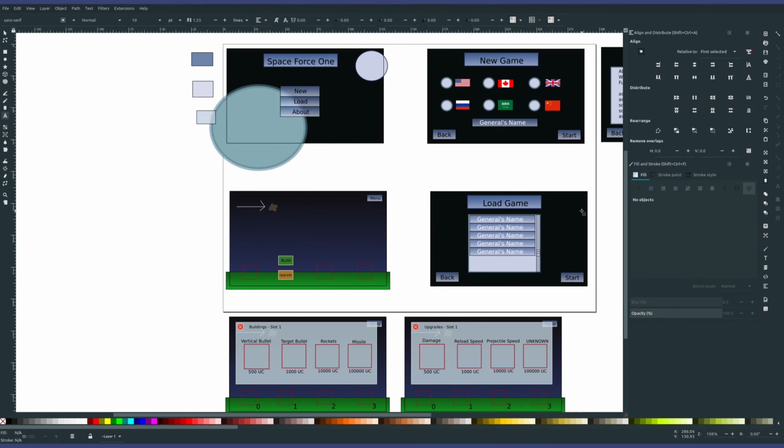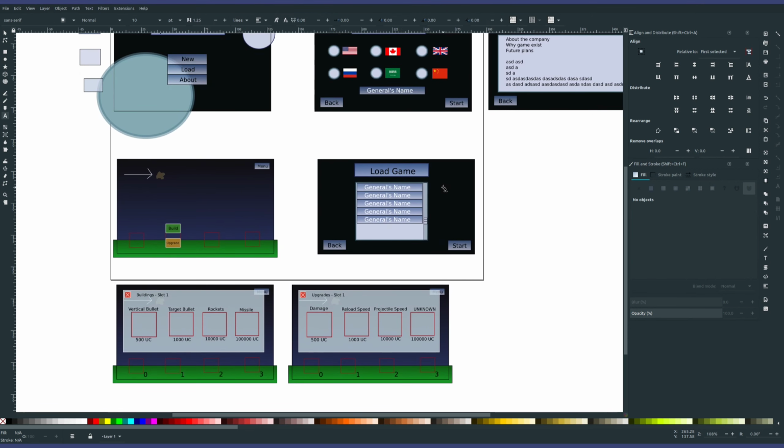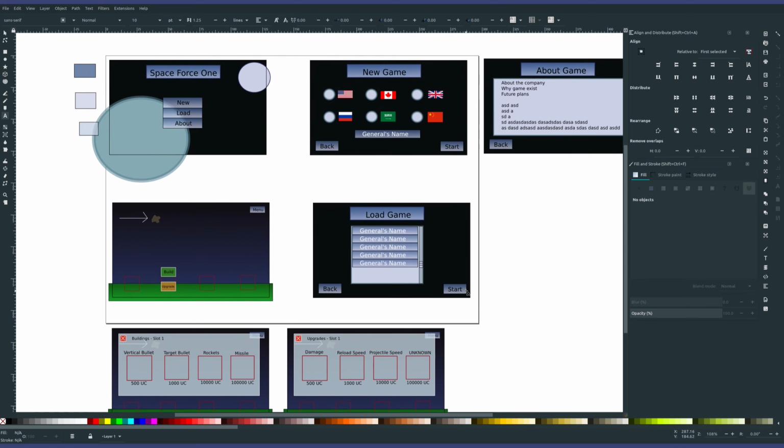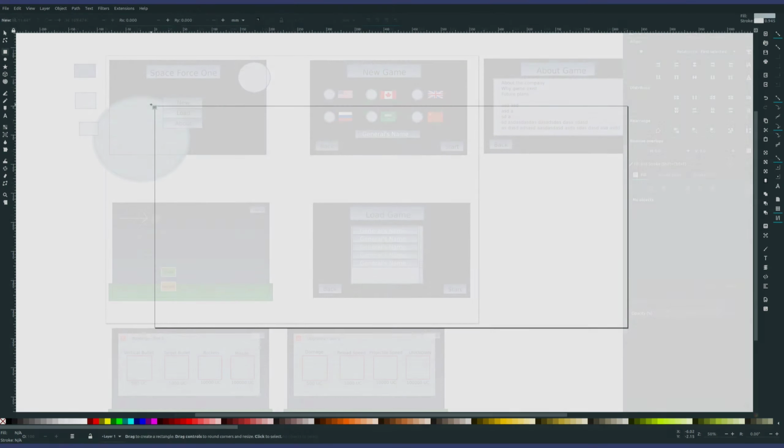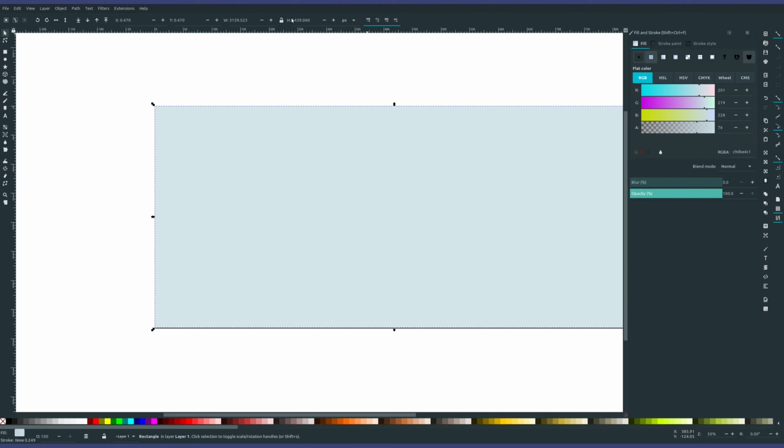The goal is quite simple. I intend to create an Android game, start to finish, and publish it on the Android App Store. I've already gone ahead and created a quick blueprint of the application. Here you can see all of the different screens and menus. The game itself will be incredibly basic. The purpose will be to destroy meteorites as they pass by the screen, upgrade buildings, and build new buildings.